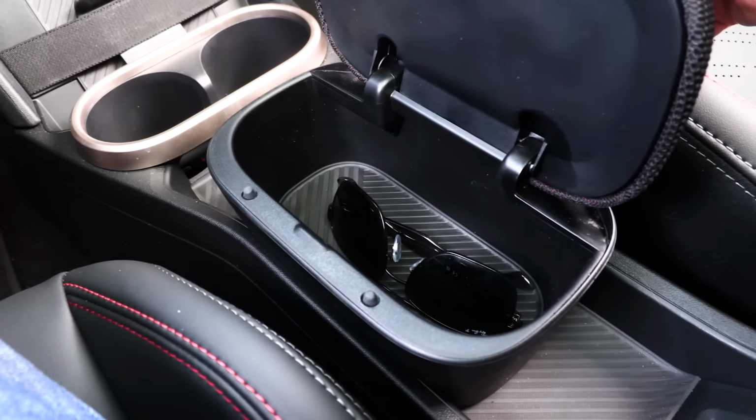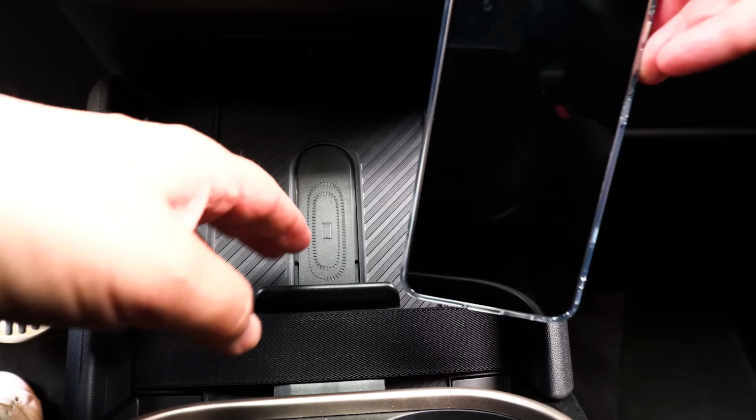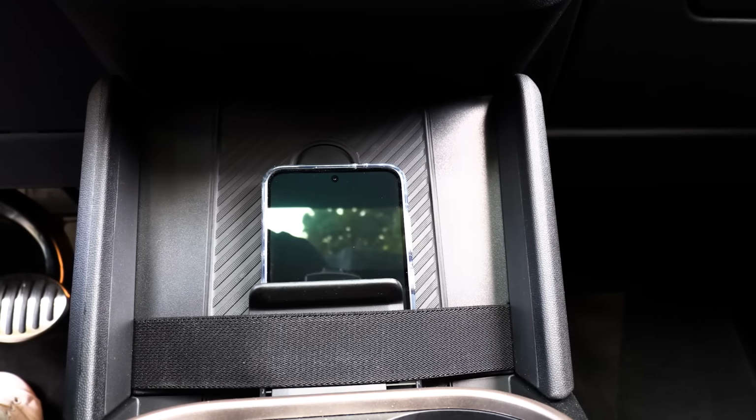I also like the center console with this. It kind of reminds me of a little lunch box, a snack box. It looks like it's removable, but it's not. It's a strange design choice. And the wireless charger is at the front. You can hold your phone in. It stands straight up, like Tesla. But I think overall, Mini has captured the Mini design really well without going too far away from the original design to offend people who love this kind of vehicle.